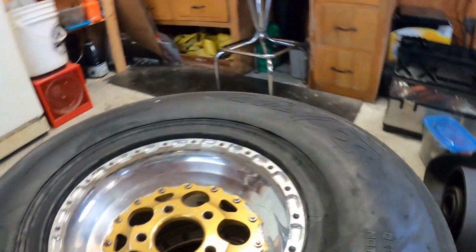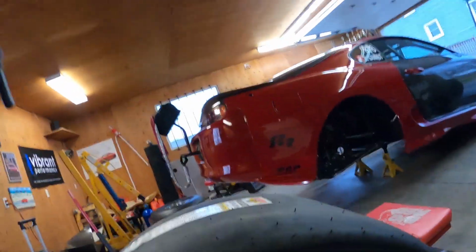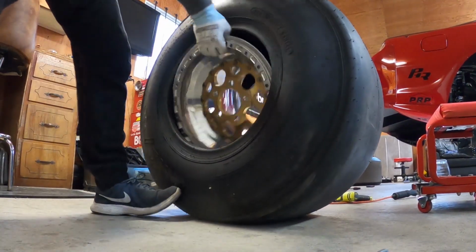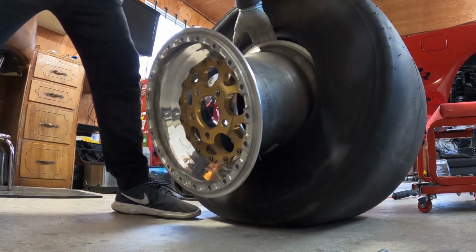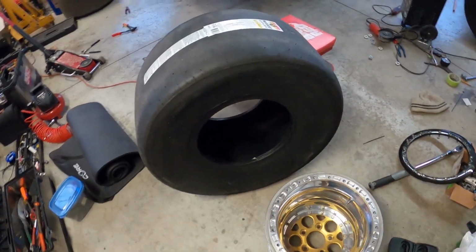All right, so now this is the tricky part. So I just gotta separate the bead. The wheel kind of falls down, and pick a side where we're gonna pull this out. Let me put this down. There it goes. That's it. That's the beauty of a double bead lock.